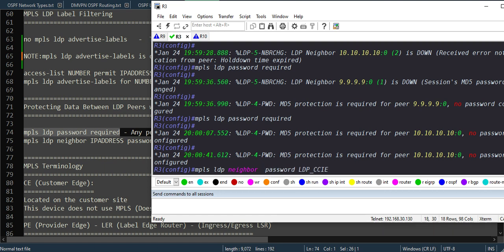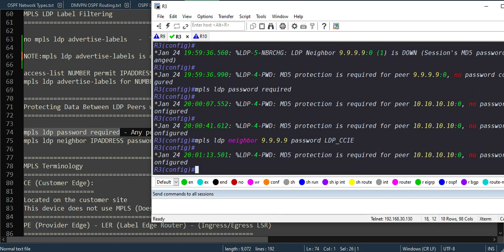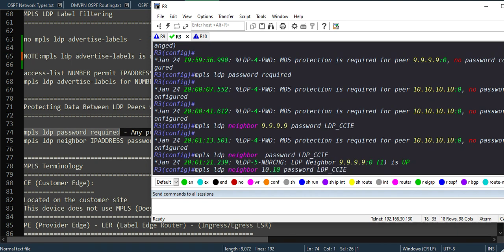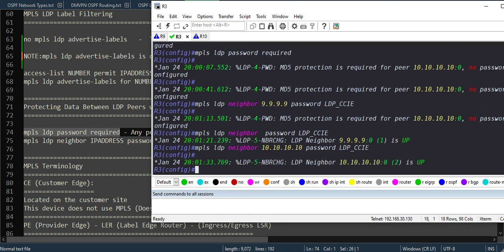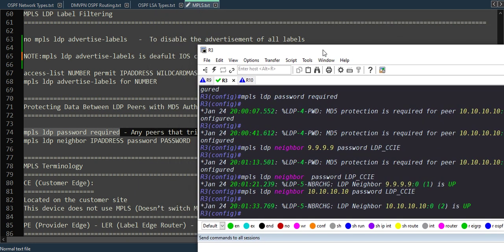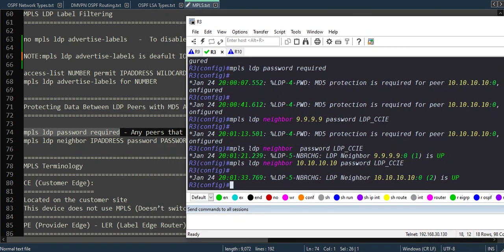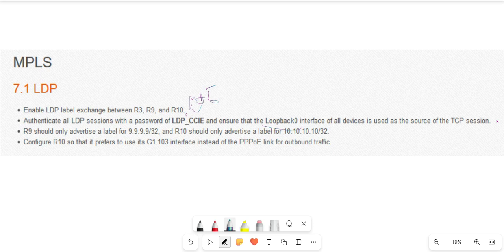One is 9.9.9.9 and the other one is 10.10.10.10. Okay, this is our authentication. Let's continue. This is done.